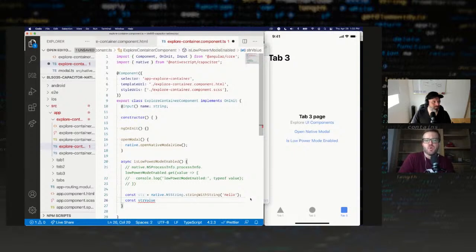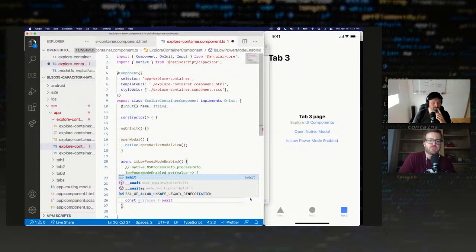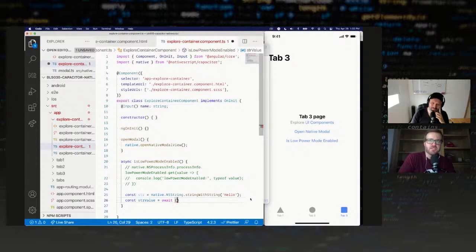So at this point, what we have is an NSString instance assigned in a pointer from the JavaScript proxy. And what we can do is we can actually use the JavaScript proxy's ability from the native class here, and we can actually asynchronously resolve what that native value is. And because it's a string, we'll actually see it this time. So I'm going to use an any cast here, and I'll explain why in just a minute. And so this is just a fascinating note about NativeScript for Capacitor right now.